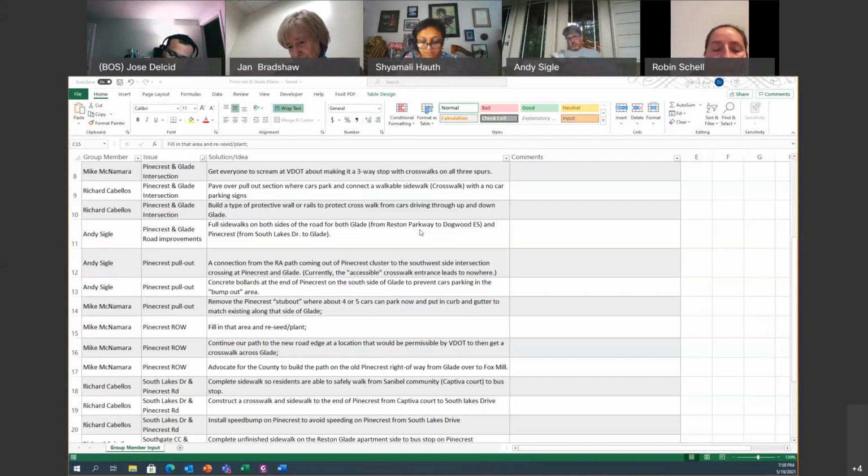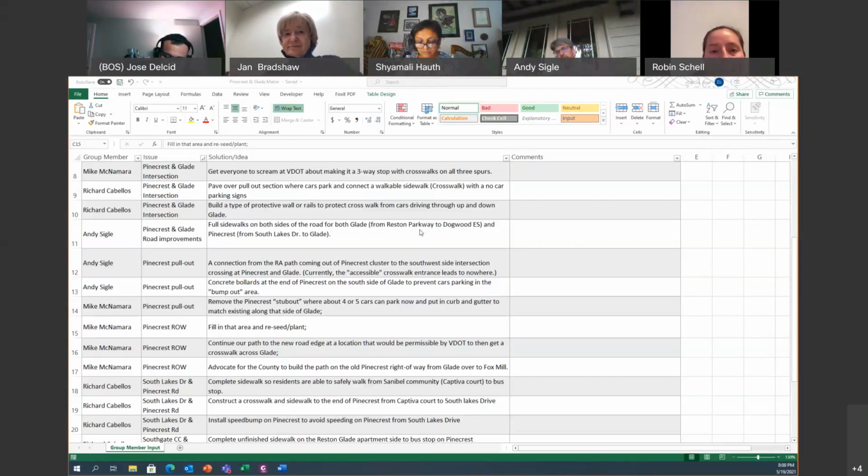And I really liked Officer Harita's suggestion about even if it's something simple like a railing or pots, like have some public art, make it a friendly space, right? Instead of a dark corner of the woods. So I really liked that. And then as far as the Pinecrest right-of-way goes, I think the major theme is that it's not a road. Let's get it categorized as something other than a road if possible. And then what that is really up to whatever the limits are.